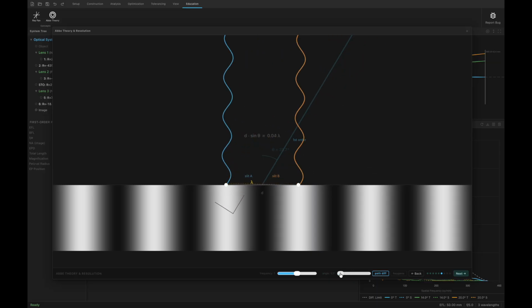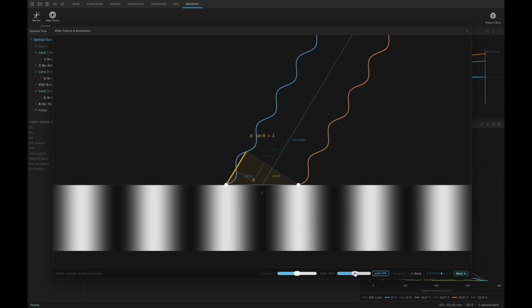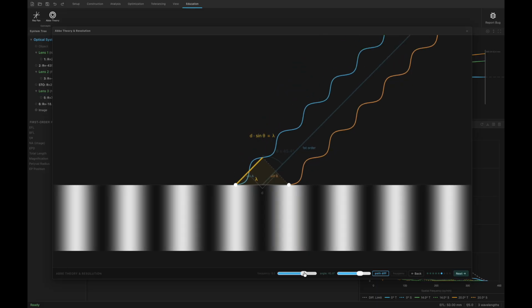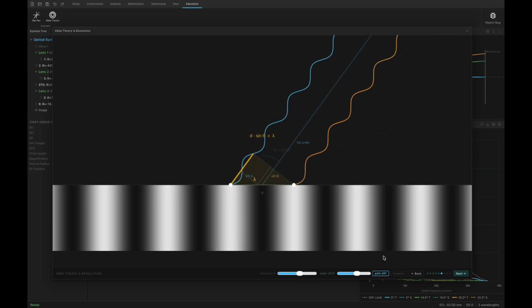Whereas if we have a different angle, like this, for example, a bright spot here doesn't necessarily correspond to a bright spot here. And that means that you're not going to have an especially bright spot. It's only at that specific angle here that they constructively interfere and give a bright spot. And as you'll see here, as we increase the frequency, it increases the angle at which that special relationship, where the distance lines these up, happens. At a higher frequency, the angle at which that will happen is going to be higher. So that's one way that we could look at it.